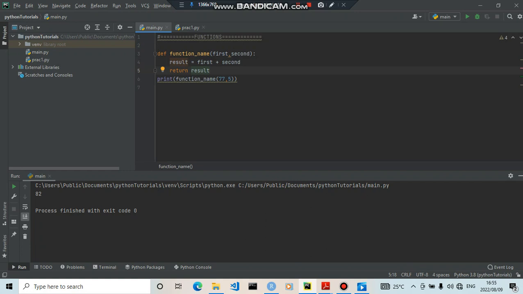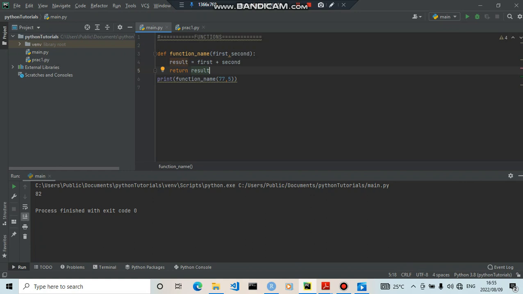Another advantage of declaring a function like this is that you can reuse your code. You can call it wherever you want, instead of opening another file and rewriting the same code again. You just write everything you want inside the function. It's now simple. That's how you create a function.